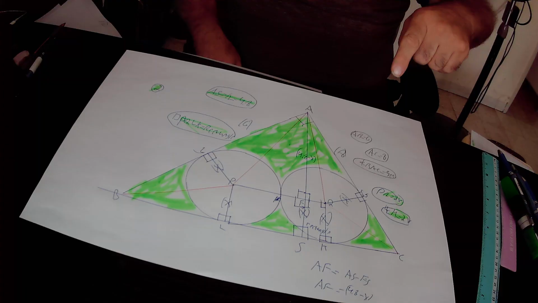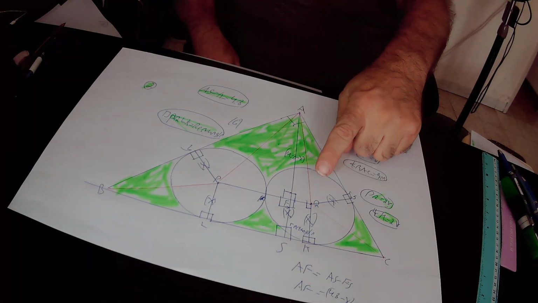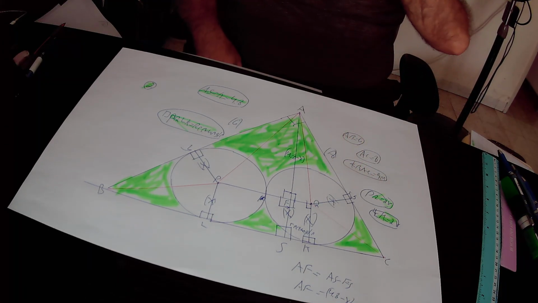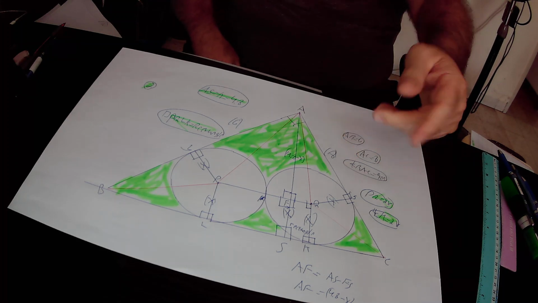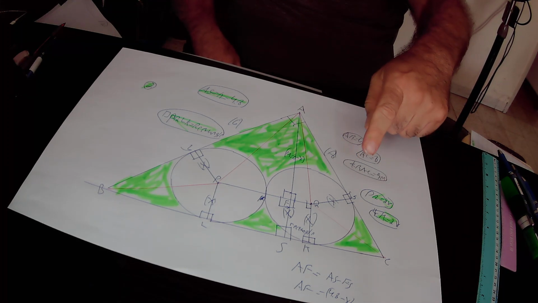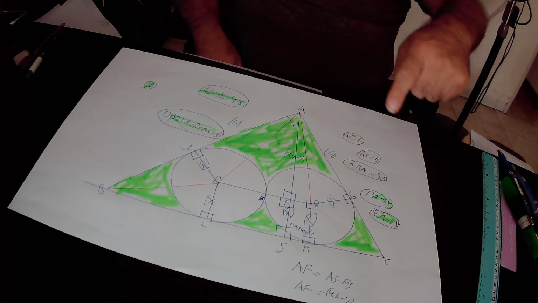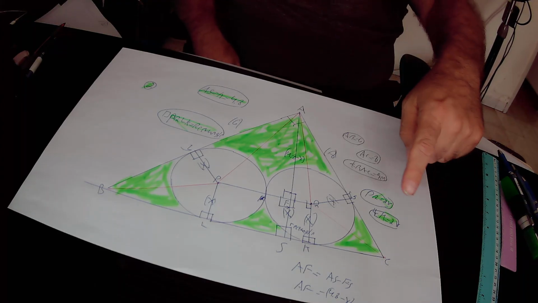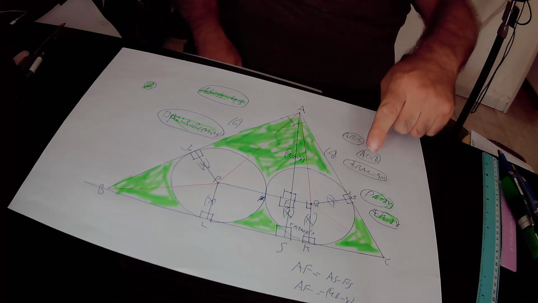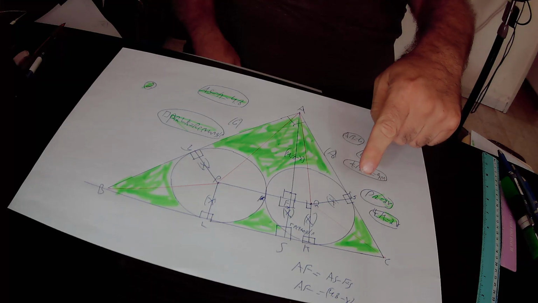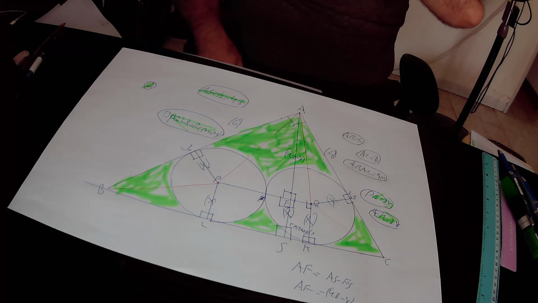Likewise, we join points Q and G together by a straight line. QG is of course the radius of the circle that is equal to x. Point G is the point of tangency of tangent AC with this small circle. Therefore, according to 1, this angle equals 90 degrees, and this angle also equals 90 degrees.